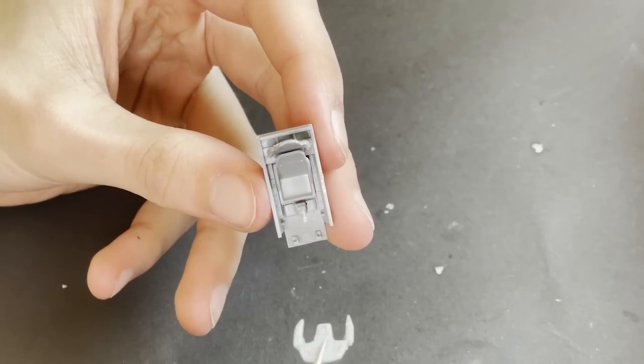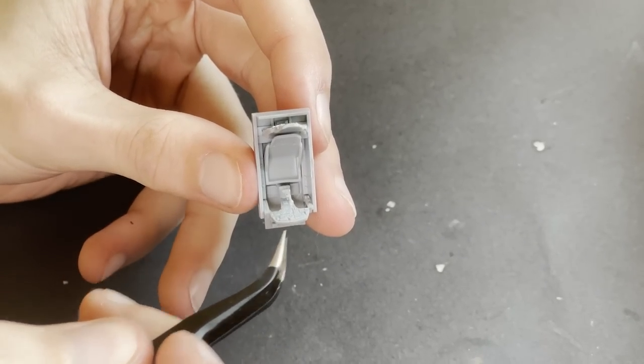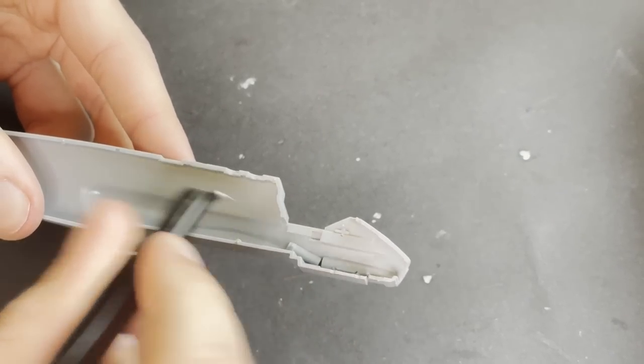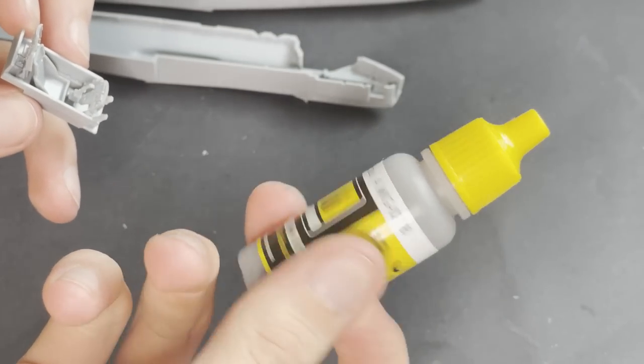There's a couple of dials, a couple of little switches and stuff, all of which can be hand painted and detail painted, which you will see in a second here. But for a cockpit like this, which is so tight and concealed, you don't need any more.